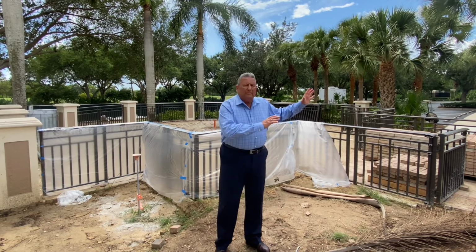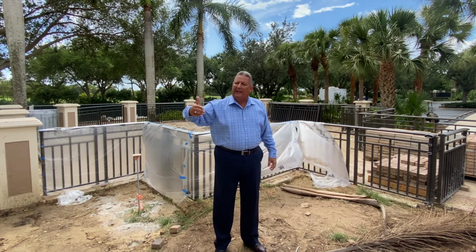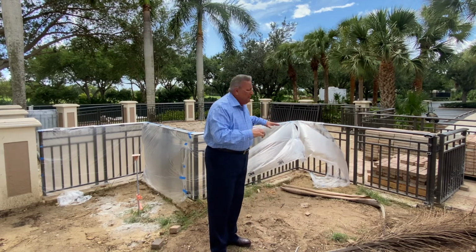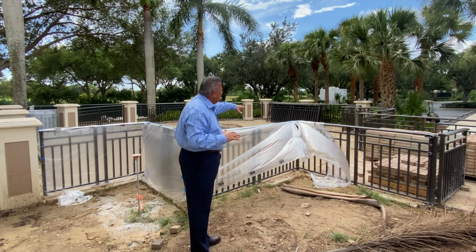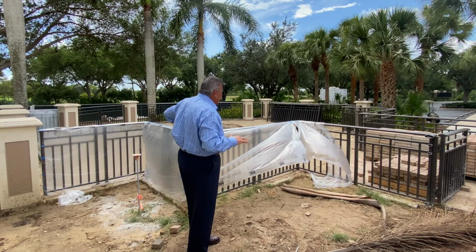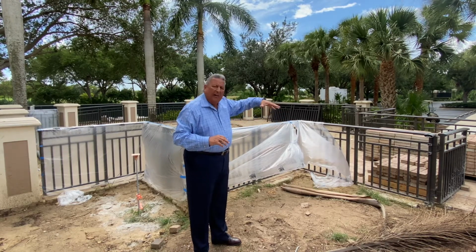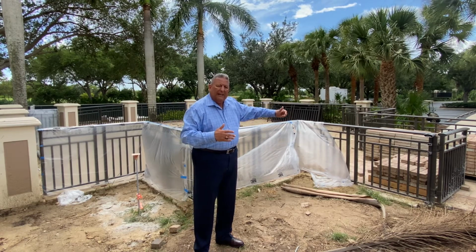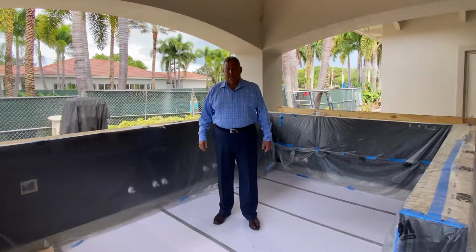Currently, I'm south of the Bay House, just north of poolside dining, right where the kiddie pool used to be. This is where the new water feature is going to be. Now it's going to be much larger than this. It's actually going to encompass this entire area. This area here is the reworking of our handicap access, but it'll also be a very effective egress and regress to and from poolside dining.